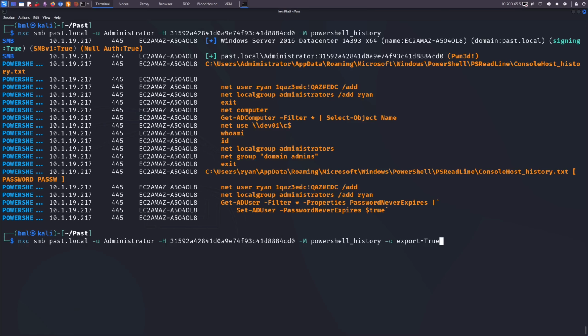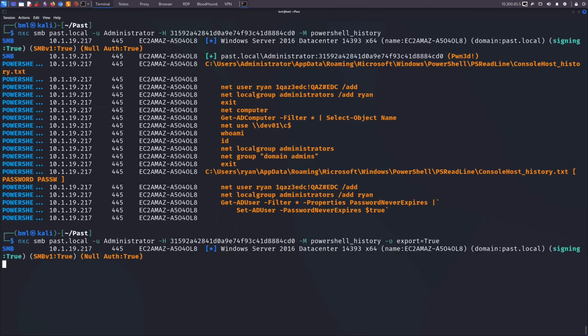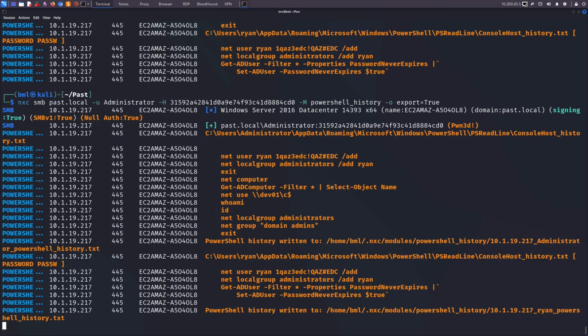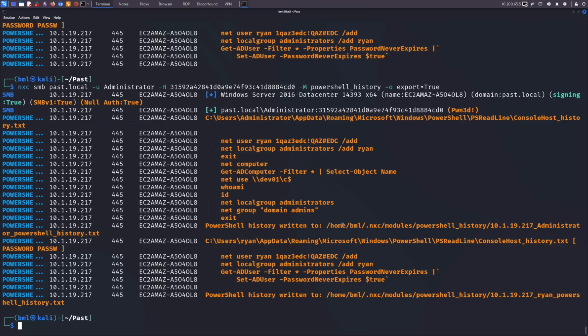That will export all of this to local files on our local machine, a file per history file found. So PowerShell history written to, and we have here this file for the administrator and this file for Ryan. And it's the same.